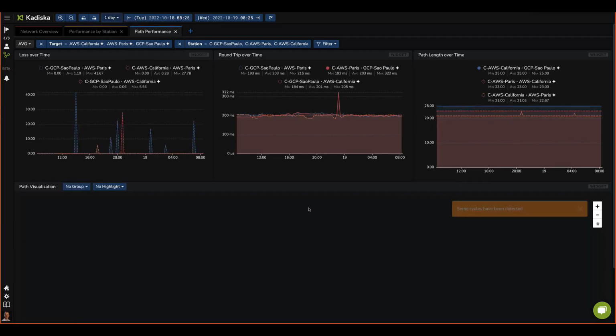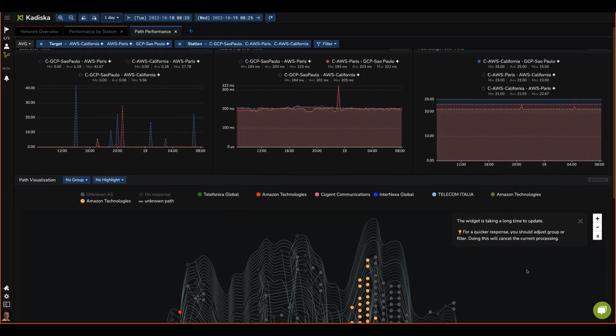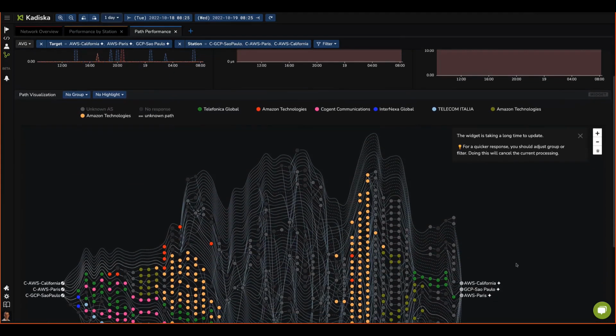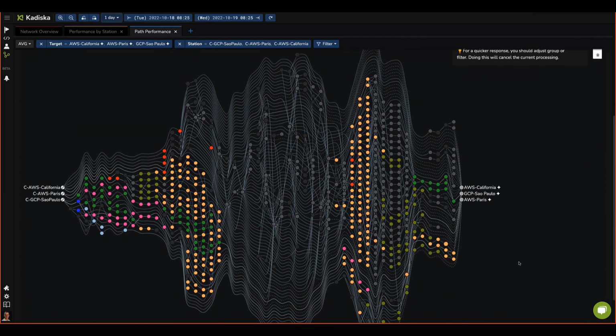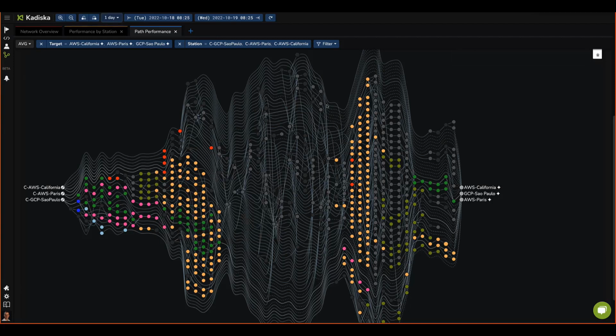And what we're doing here now is we're testing from each of those locations to all the other locations. So from Sao Paulo to Paris, from Paris to California. And the reason why this took a few seconds to come up is because it's a very complex network underneath. What we're seeing here is all the different service providers, but at some point, the traffic in almost all these cases transits into the Amazon cloud network, which is what this crazy complex network is in the middle.